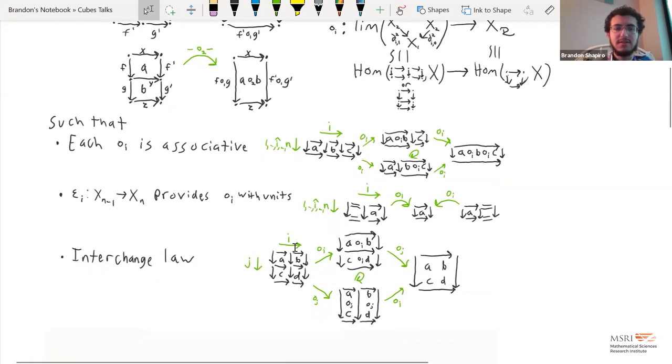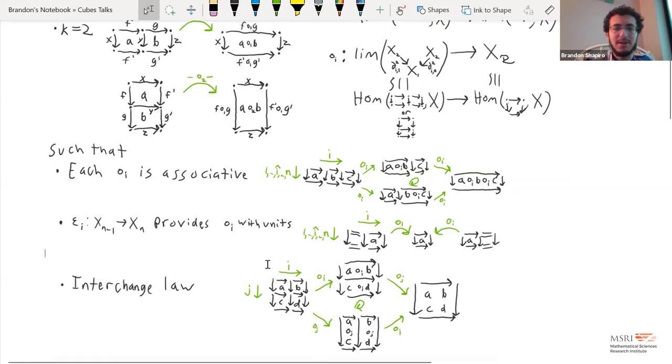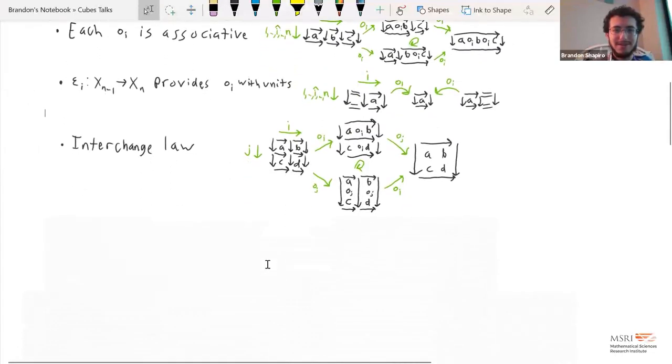So this can be any two directions, where you can think of these cubes as extending in some directions backwards, not drawn, but I will only care about dimension 2. If you have a grid like this, you can compose them in the i direction or the j direction first, and then the other one. You ought to get the same thing. This ABCD notation I'm not going to use going forward, but it seemed easier than writing out iterated composites. So these are cubical n-categories. If you believe in regular n-categories, so to speak, these should feel like a fairly natural thing to work with. But what I'm going to talk about today is what I consider a pretty surprising result.